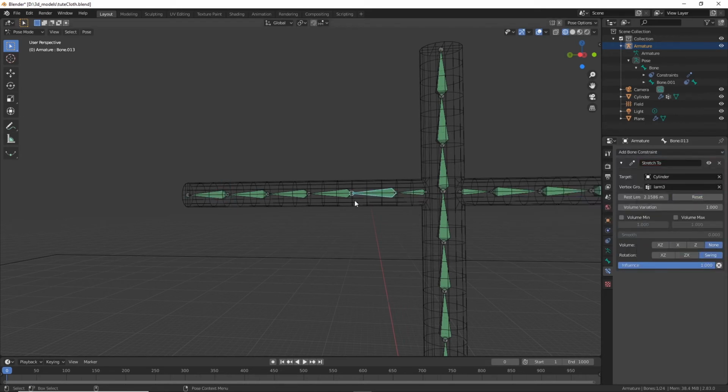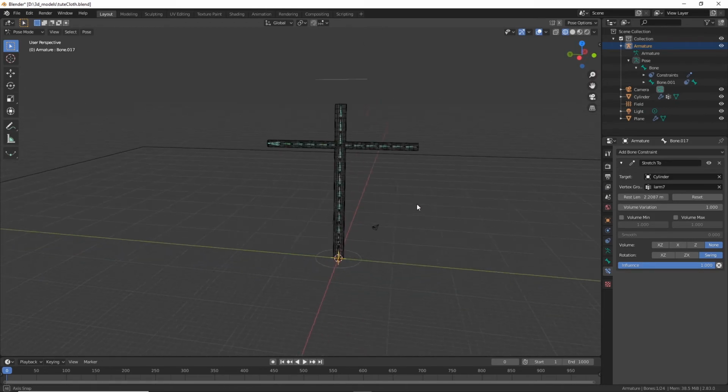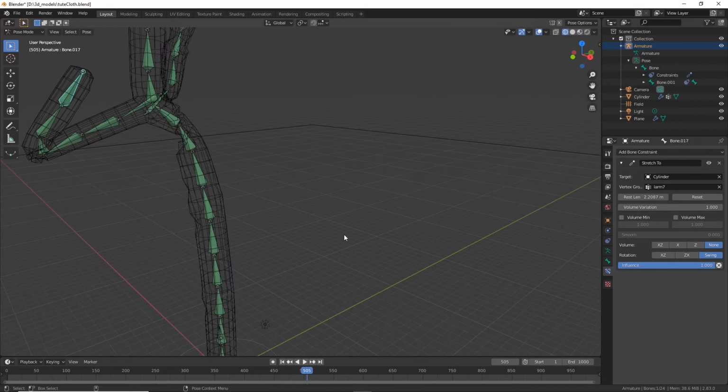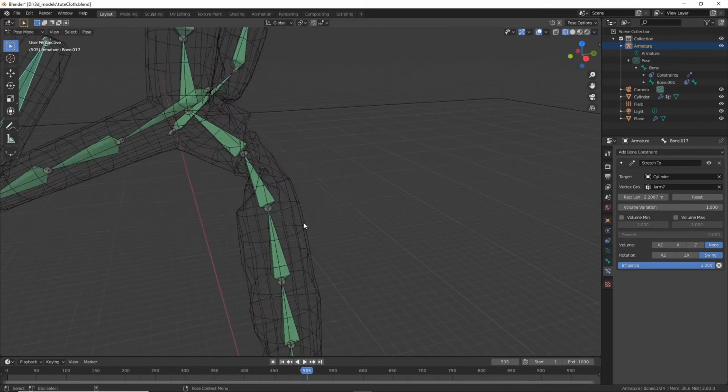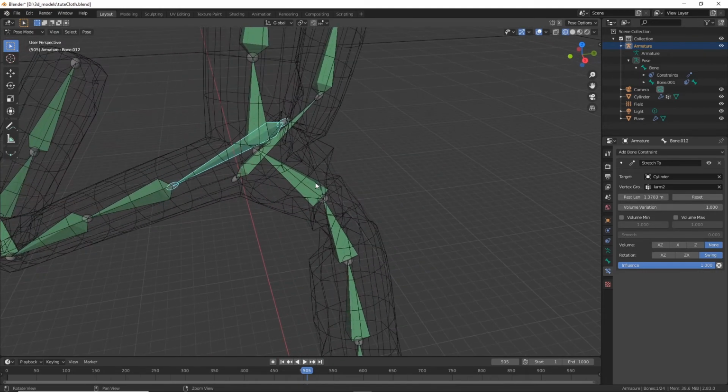All right, so just checking these constraints. I've got them all constrained with a Stretch To, pointing at the right rings. So now you can see that when this animates, the bones rotate and scale with the cloth. They target it pretty well, okay? So that's how you get those to target, except something's going on here. It's kind of weird.